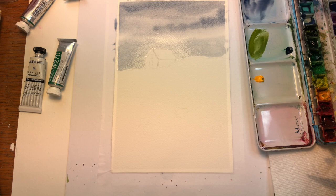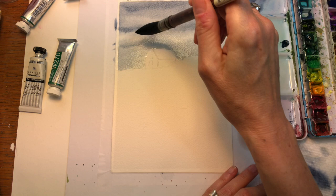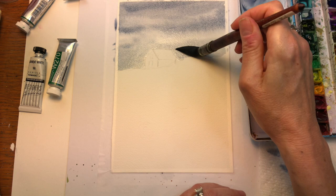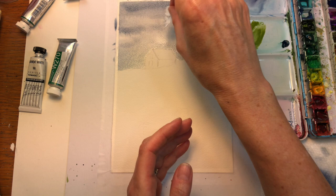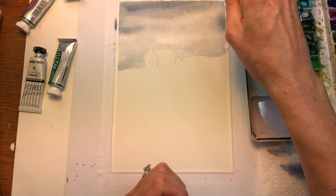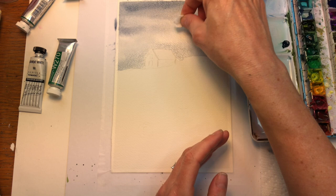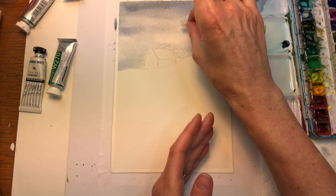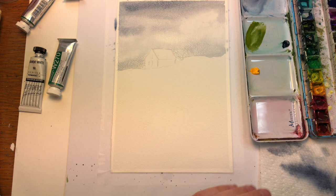Just kind of pushing those in. Then I'll dab it on my paper towel - I'm going to go back in and grab some of the paint out of there. Make it stormy but not too stormy. You could just take the paper towel and make clouds. I'm not going to make them super white so I'm just going to lightly touch it, picking up the paint. Still want that stormy look in the sky. If you want to get them more like real clouds, push down harder and more of the paint will come up and be more like real white clouds.